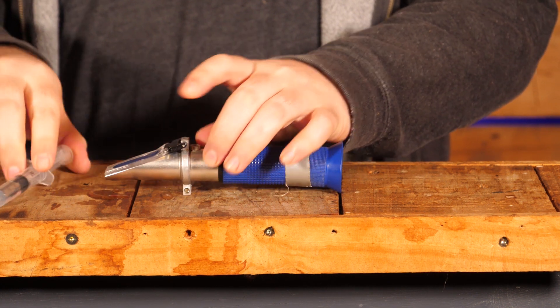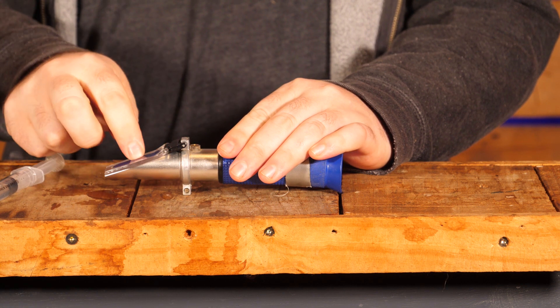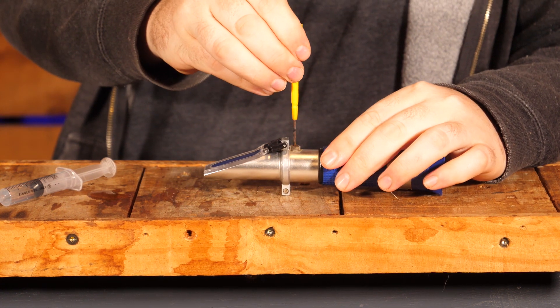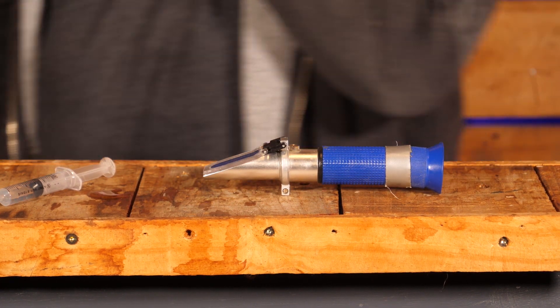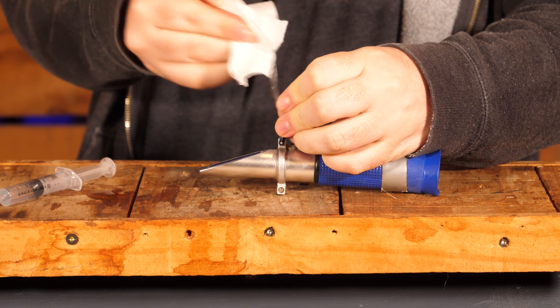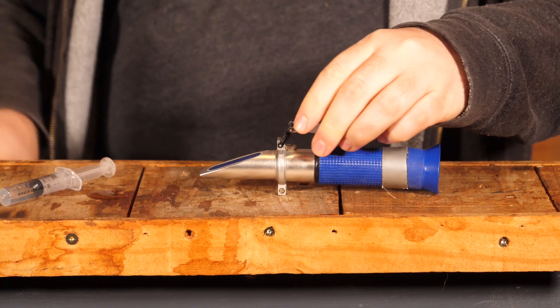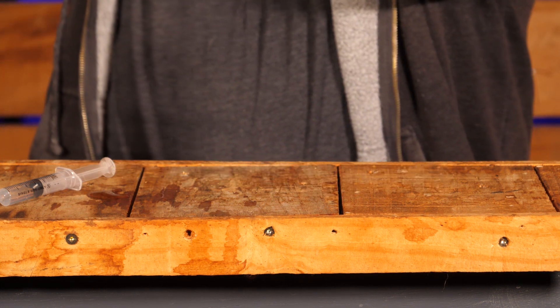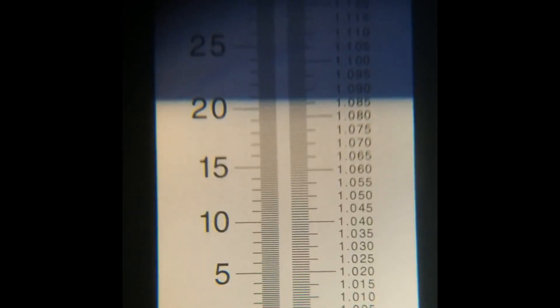Add a little bit more distilled water onto the prism and press the cover down firmly, but not too hard, so most of the bubbles disappear. Then pick it up and have a look through it. Take note of where the blue line is and where it's intersecting with the scale on the left — the Brix scale. Because we have distilled water on there, it should be reading zero. Use a small screwdriver to adjust the small screw on top until the blue line lines up with zero. After another quick wipe, add a small sample of the solution you want to check. In this case, it's reading pretty much exactly 21 Brix on the left hand side.